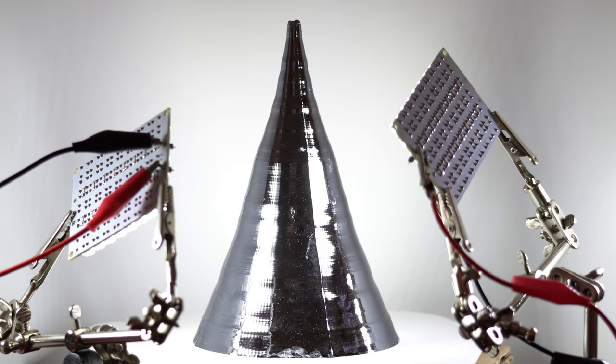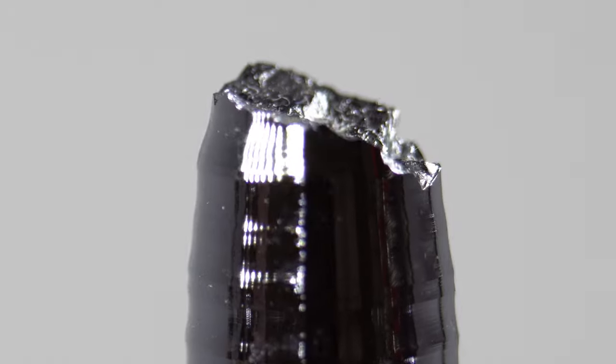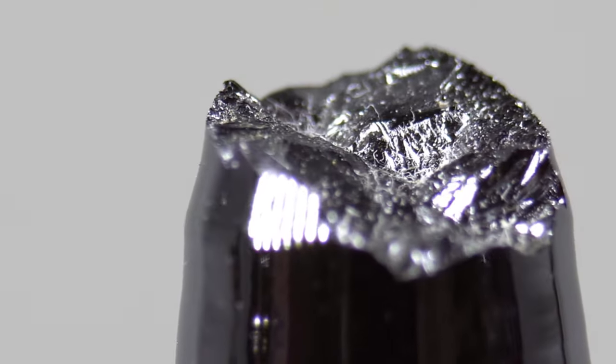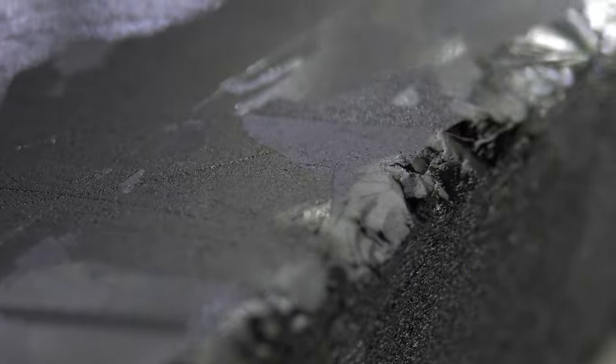But then I started to get a bit carried away with my semiconductors. It started out innocently with clean and pure monosilicon. These monocrystals are produced by a process called the Czochralski method — a seed monocrystal is dipped into a vat of molten silicon and slowly pulled out, causing cooled silicon to arrange itself in the same crystal structure as the seed crystal. Eventually, I ended up trying out some macro-etched silicon too, which has a less uniform crystal structure made clearly visible by an acid etching process.